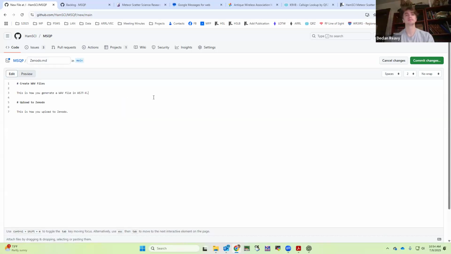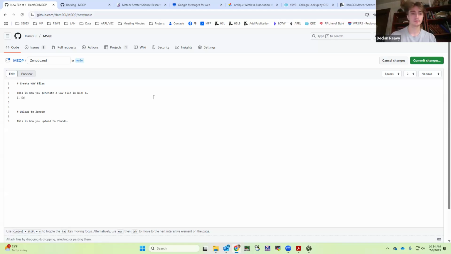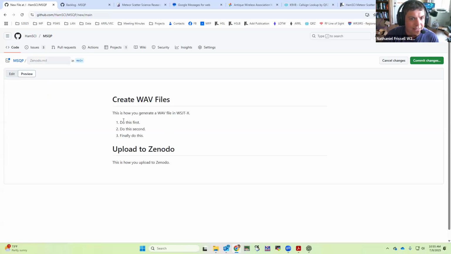And if you want a list, one, do this first, two, do this second, finally do this. And you can see if you format it right, it actually makes all the formatting nicely.